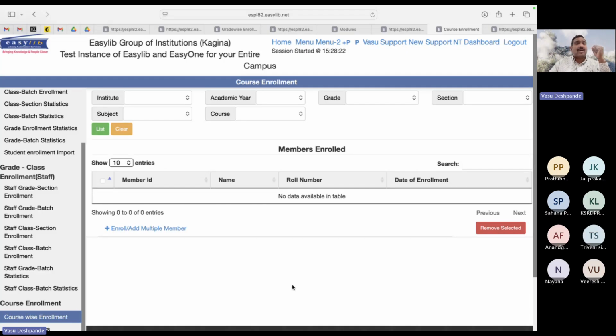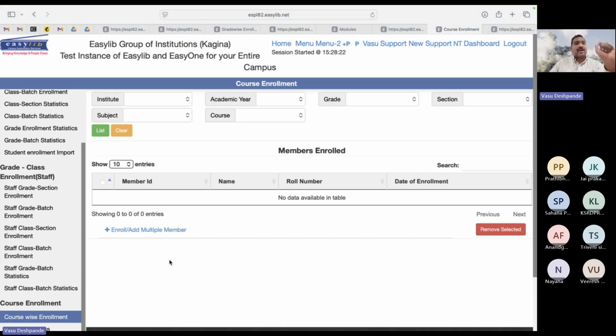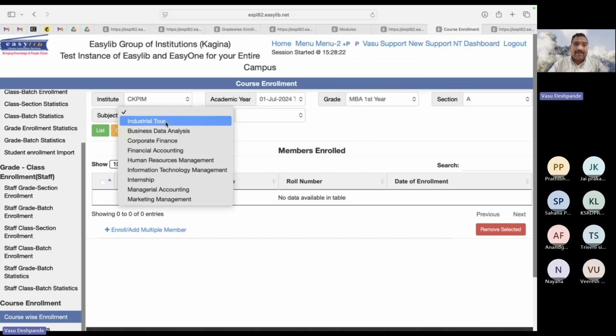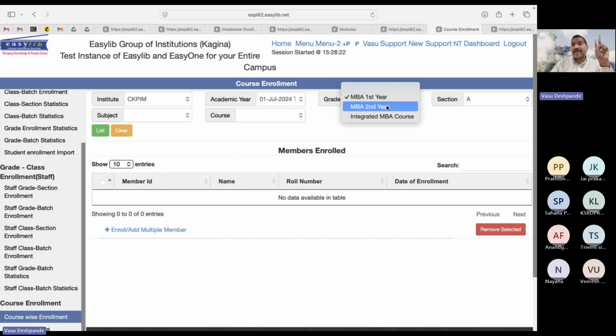So what we have done in Easylib is make it possible to define the courses and offer them across these different grades, without even assigning them to a particular grade, though you can assign. But because somewhere you have to assign, for example, for CK Prahalad Institute of Management, we have put in an integrated MBA. Now imagine this MBA first year: if you are following the old education policy, only 1, 2, 3, 4, 5, 6, 7, 8, 9 subjects are coming. Second year, how many are coming?